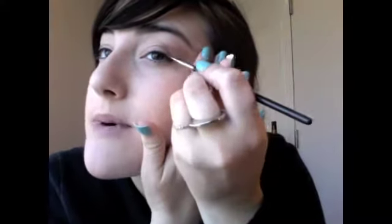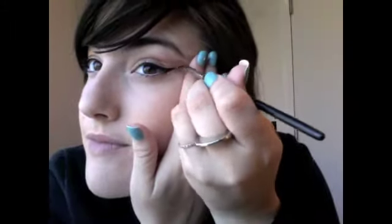I like to kind of pull out on my eye a little bit to see where I'm applying the eyeliner. And I'm just going to create a really soft kind of girly wing. And then bring it in. I don't want to go like full on Cleopatra for this because it is supposed to be a very pretty look. And now when you go in toward the inner corner of the eye, just make that line really soft.